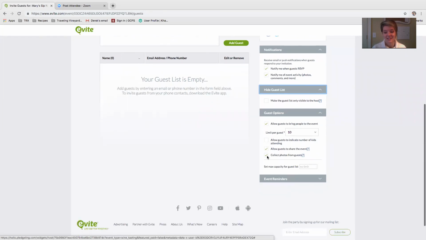And I love this too. I check that I'd like to collect photos from the guests, because I'm presenting, I don't always have a chance to take pictures. I designate 1 to 2 people before the event starts to be the official event photographer. And I give them creative license. You can take any pictures at any time.